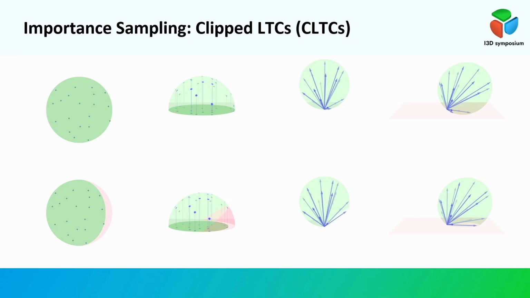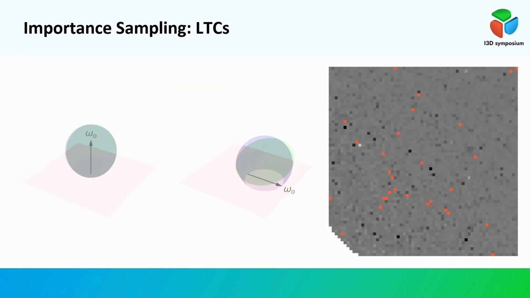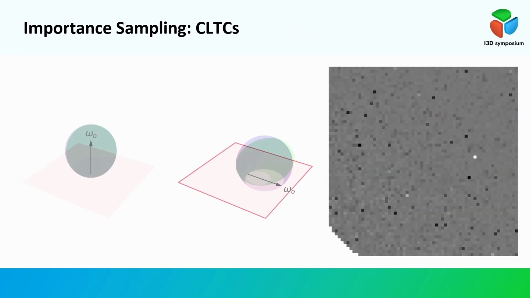So every sample counts. Here's where we were before, and when we switch to the CLTC sampling, we end up with no wasted samples. There are some dark samples, but they're not wasted, and it may be that they're actually important in real lighting scenarios where we may have strong lighting at grazing angles, and they will actually have a big impact.